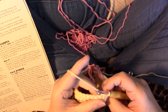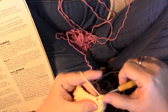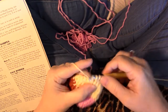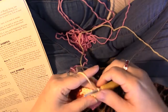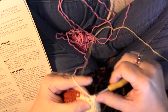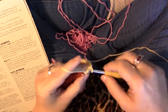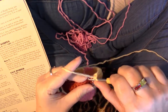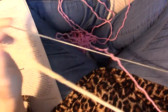Decrease, single crochet in last nine. Now, if I did that right, I'll have nine stitches left. Four, eight, nine, join with the slip stitch, chain one, and turn.